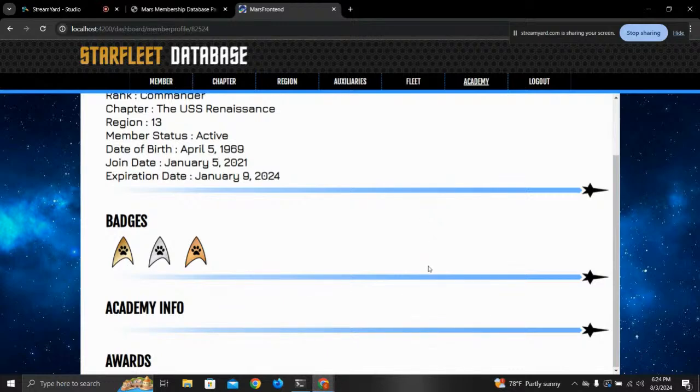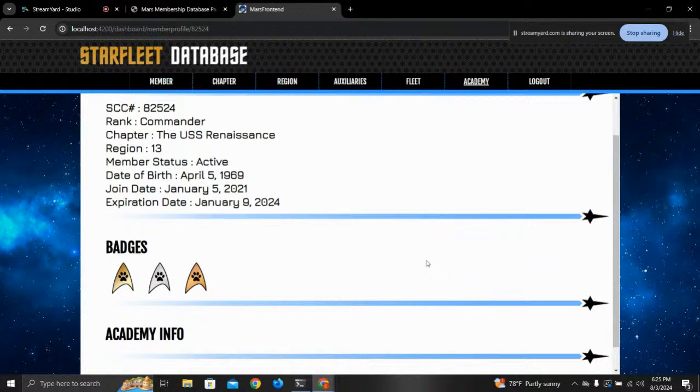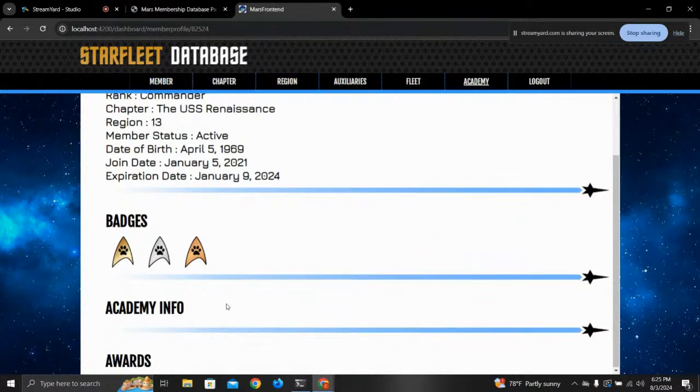On here, if you have the appropriate permissions, you can see academy info, you can see award info. What I want to move away from is the 4 different links for finding a member's information. Instead of having a member search and then member eligibility and then all these other different things, if you're an academy leader, for instance, and you have the permissions to get people's academy info, you would see their academy info. If you didn't have SFDPP, for instance, you probably wouldn't be able to look at any of this. So that hasn't been built yet. We still need to build auxiliaries, academy, awards. Once that's built, you'll be able to see that information on the profile, but for now, it's not there.